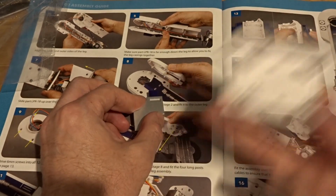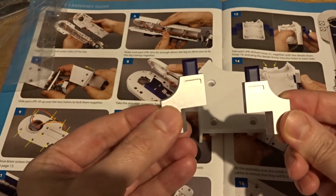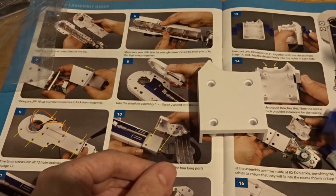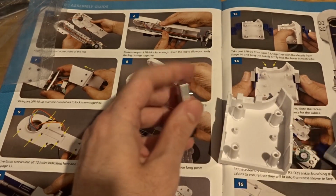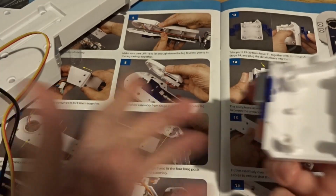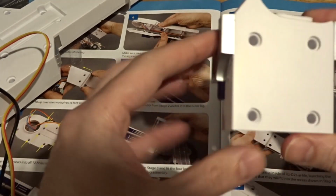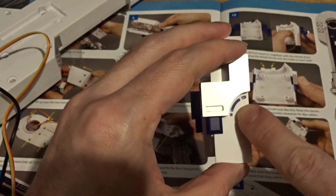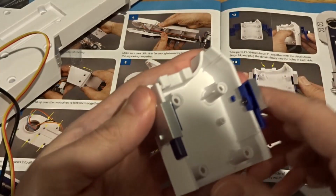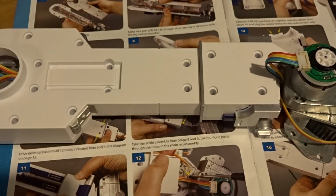You're taking this piece, which is going on the foot, and I finally found these bits after lots of searching, so I'm very relieved about that. These are going into the sides, like so. You just snap them in, and look, the leg has mysteriously appeared. How did that happen? Anyway, I like how they snap into place there like that. I'm not sure what that little cutout bit is. It looks like how they mark out people for surgery on the side there. So that's that bit, which needs to go now onto the foot and get screwed in.